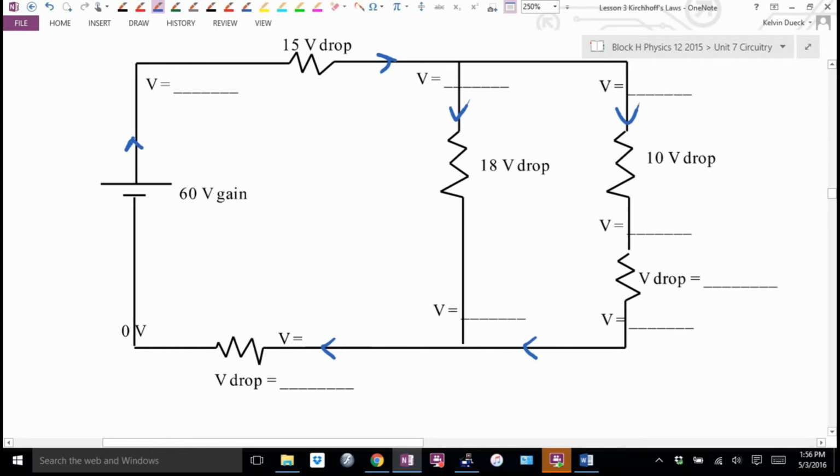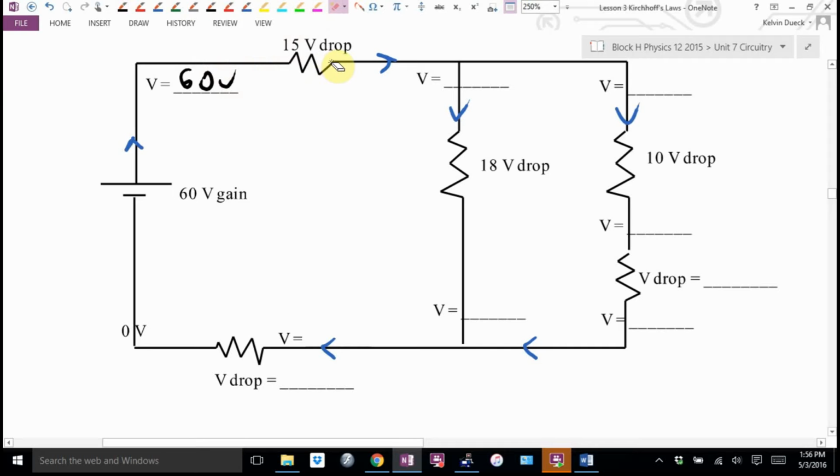By the way, Jason, are you noticing our diagrams are getting kind of cluttered? Very shortly, we're going to say, let's just label resistors and batteries and not label all the wires. But for now, how many volts does this circuit supply? Okay. How many volts right here then? I agree.